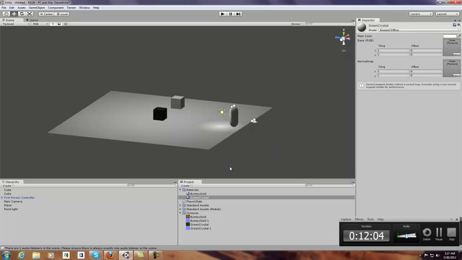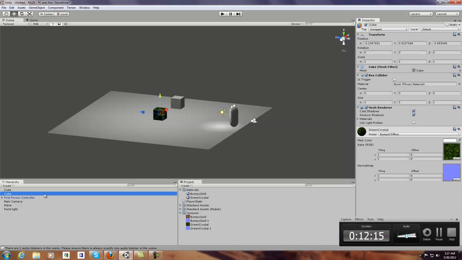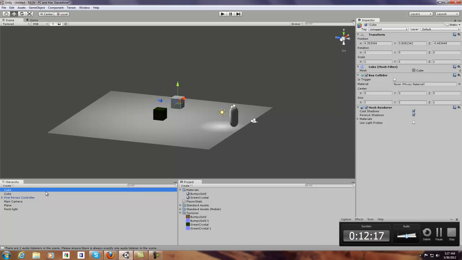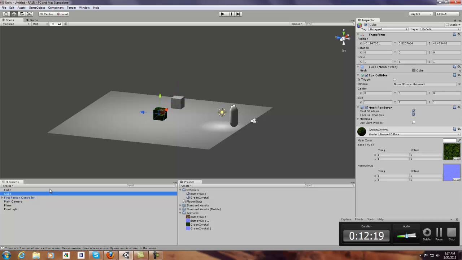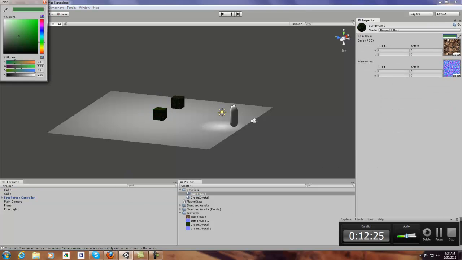Go to bumped diffuse, our texture, our map, and then we just drag it onto our cube. And I just drag it onto the wrong one. But that's okay, because we can just drag this right there, go back to our bumpy gold, and make this white.